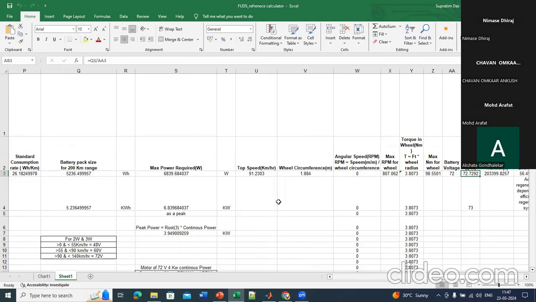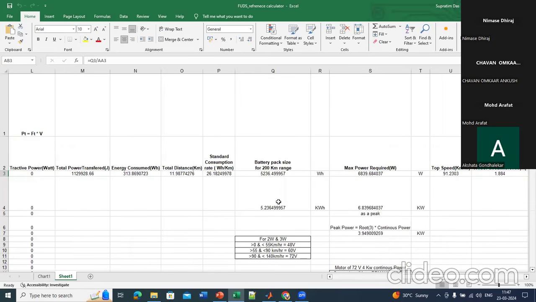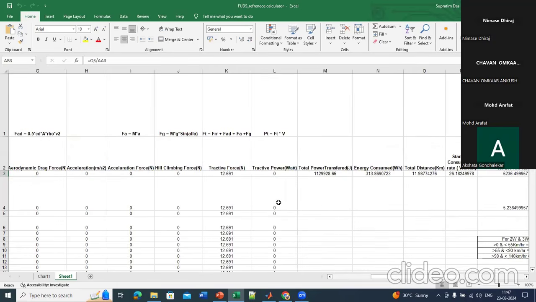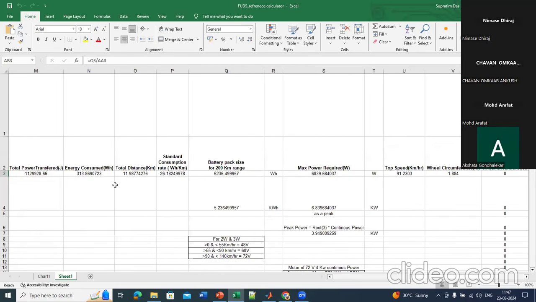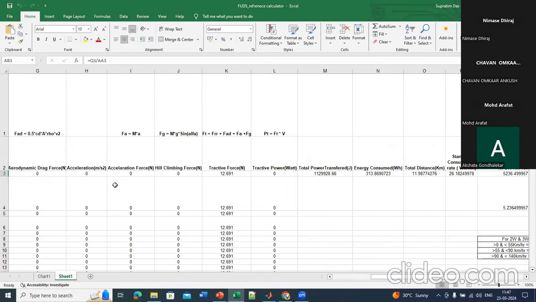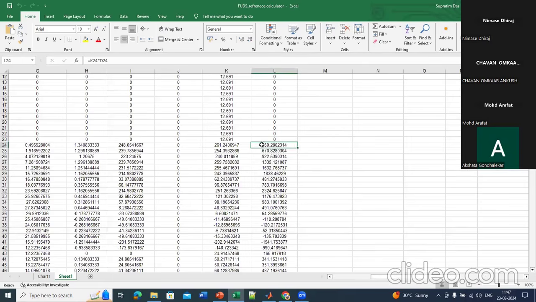In case of motor power, what maximum power should your motor deliver? In the tractive power column, you should check how much maximum power I am using instantaneously. Suppose you consider only this much value. You can see the maximum value in these 4 points is 1335 point something.